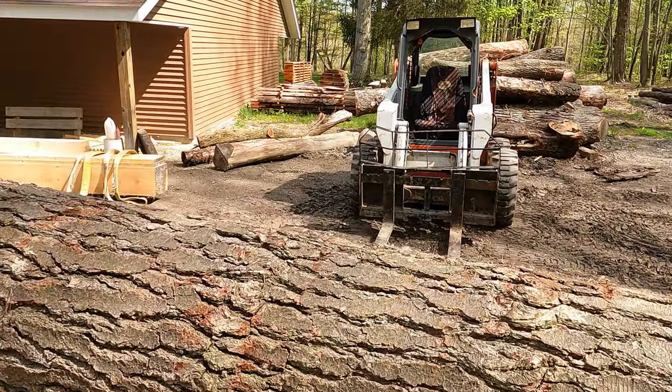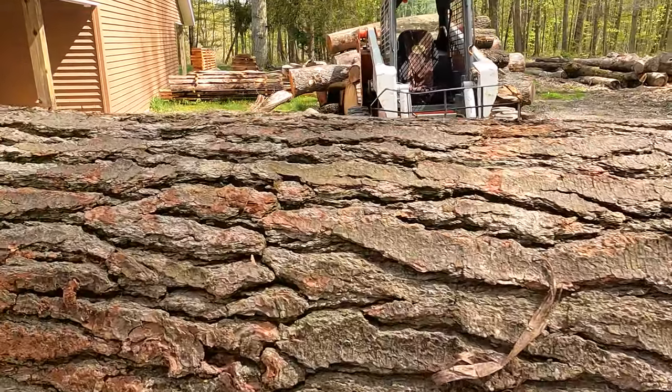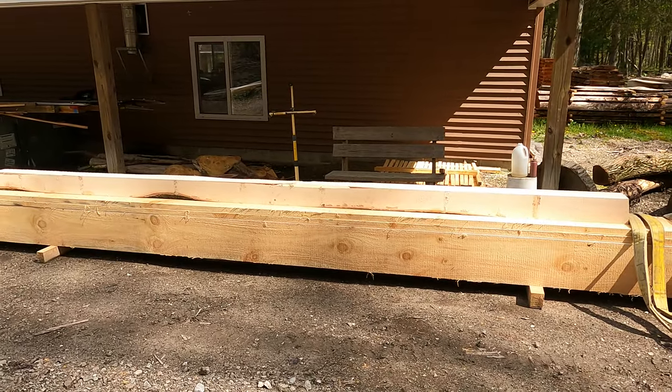I got my skidster over there. I'm going to try sticking you guys way up high on that so you get an aerial view this time, at least for the first cut. And, well, see if we can add to this pile today.